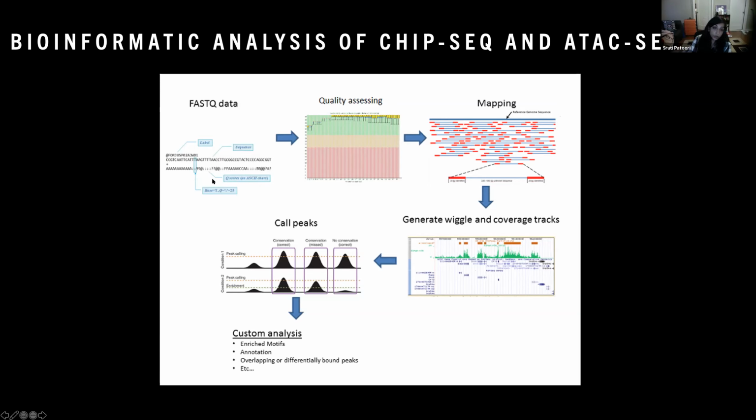And then you can also take all of this information and use additional software to, instead of you by hand scrolling through the whole genome and saying, I see a peak here, I see a peak here, you would feed this to a program, and that program would tell you, here is the location of a peak, here's the location of a peak. And based on that, you could identify where your transcription factor is bound or where your histone modification is. If some of them are enriched for motifs, that's kind of where you can start playing with your data, I guess.